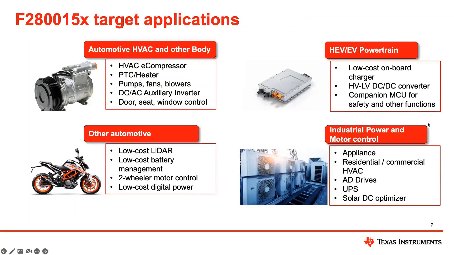Here is a more extensive list of the markets and applications where the performance, feature set, and price point of the F28015X MCU family has been a strong fit. The primary target market will be automotive body applications like HVAC, small motors, DC/AC inverters, and other body motor applications. Secondarily, we've seen momentum in the ATV/EV powertrain space, like within cost-sensitive onboard charger (OBC) or DC-DC converter applications. We've also seen positive feedback from the market on using this family as a companion MCU for safety or other functions in the powertrain space, mainly because of its cost competitiveness. Other automotive applications include low-cost LiDAR, BMS, two- or three-wheeler motor control, or other low-cost digital power applications.